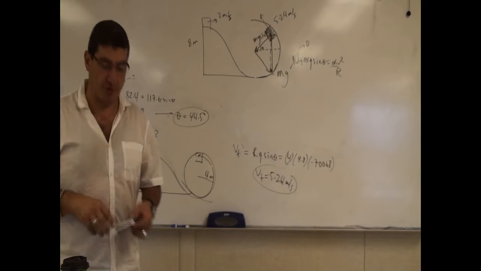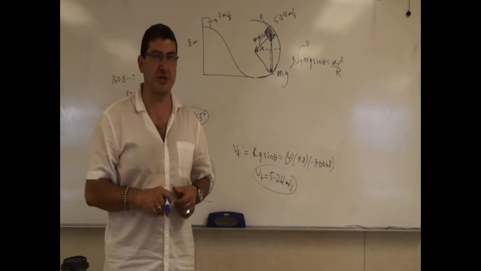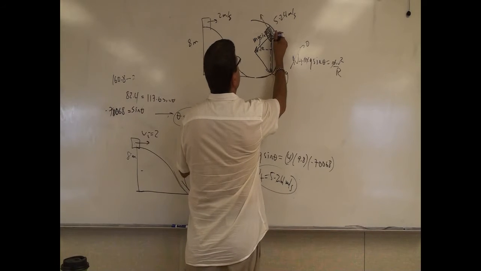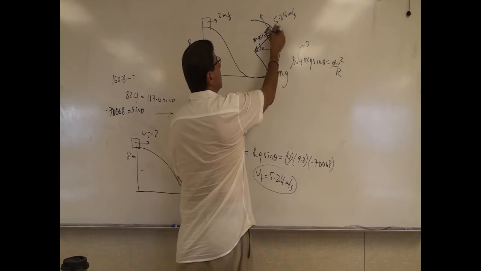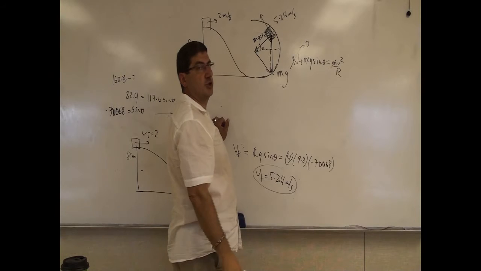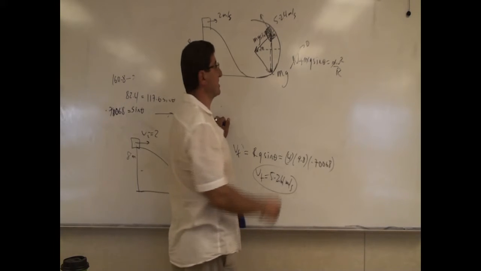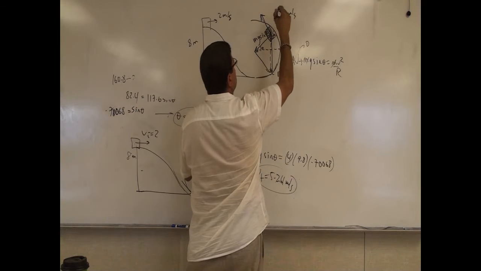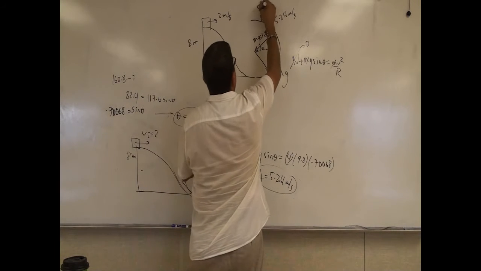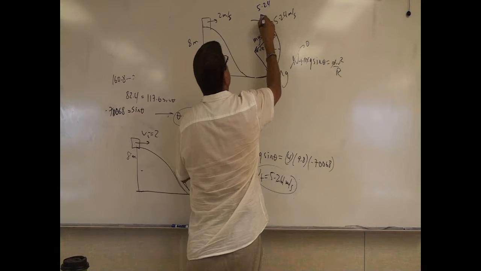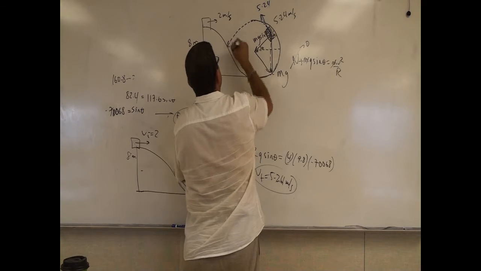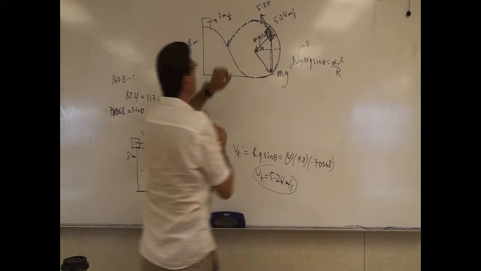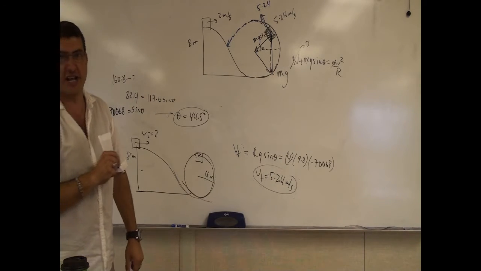So what is its trajectory going to look like? This is kind of an interesting question. What is its trajectory going to look like? Well, once it leaves the surface, its trajectory is given by projectile motion. The initial velocity is this way, right? What is the initial velocity? 5.24, right? So then it's going to go like this, go like that, and then hit somewhere here. So it hits somewhere on the incline. So it's basically a projectile motion.